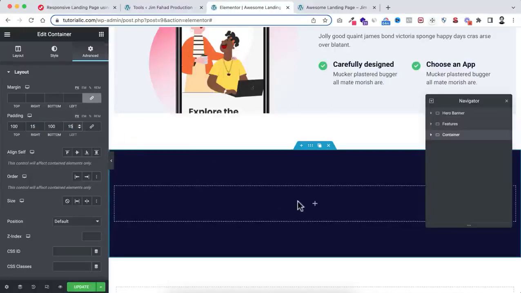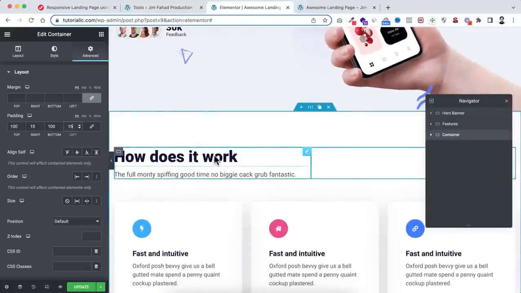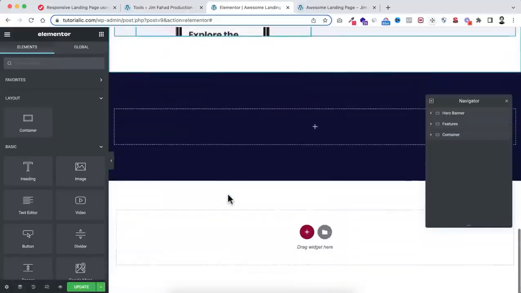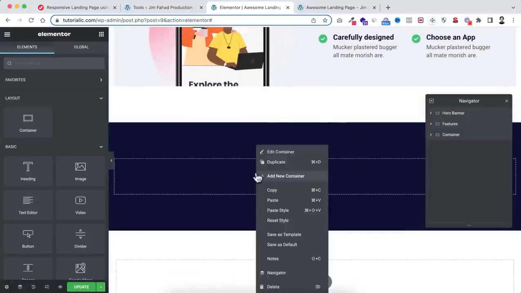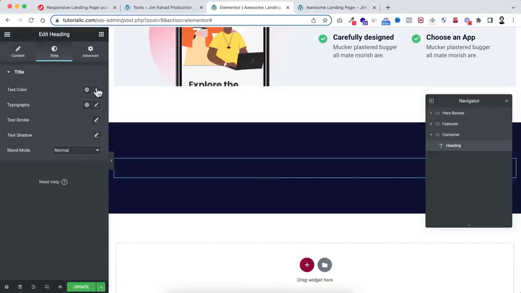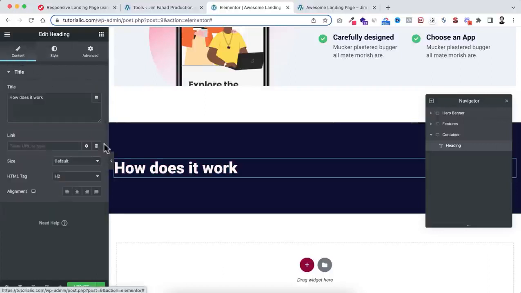Now here I wanna put a heading and paragraph, and we have here our heading and paragraph. So let's just copy this heading from here, and within this place just right click here and paste it. But you see we cannot see it because its color and background color is same. So just go under Style tab, and here I'm making the text color to white. Also from under Content tab, I'm making its alignment to centered.